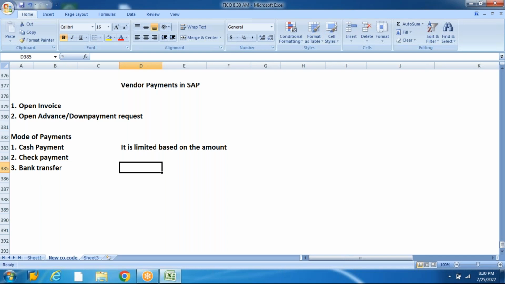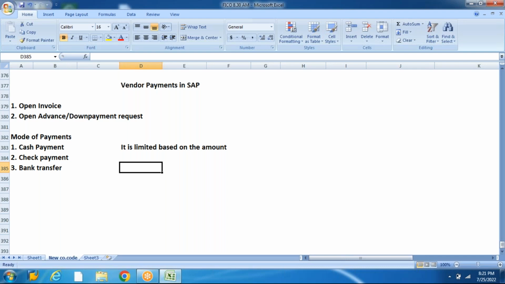And the same is the case with your bank transfer. What will happen with the bank transfer? You're not writing any physical check. Instead, you're directly transferring your funds from your account to your supplier account, for which you need bank account details of your supplier: bank name, account holder name, account currency, account number, IFSC code. All this information is required, through which you can initiate the fund transfer. Correct? Yes, sir.